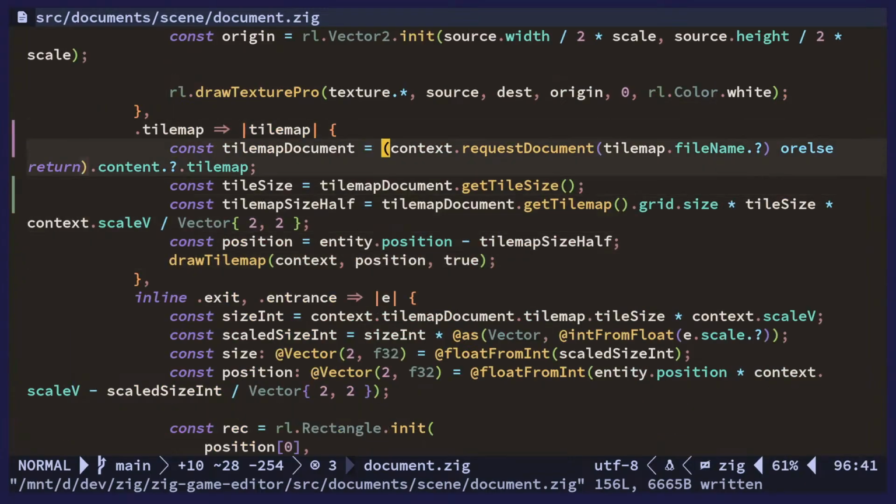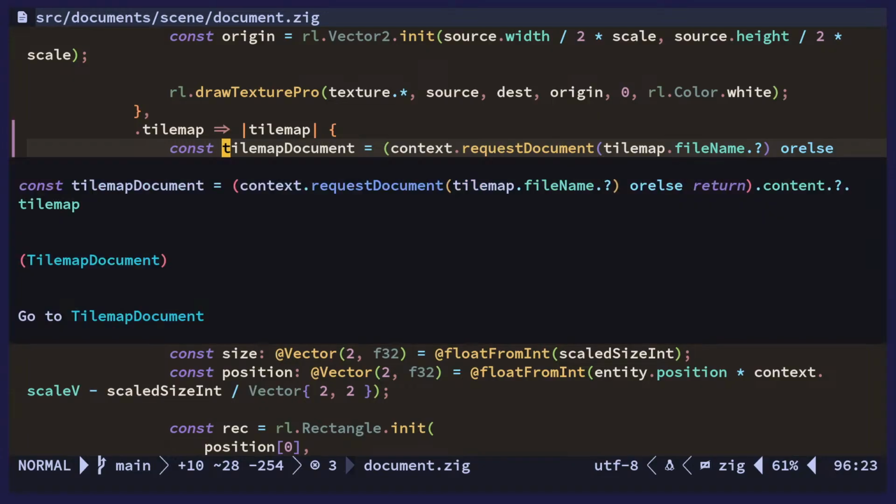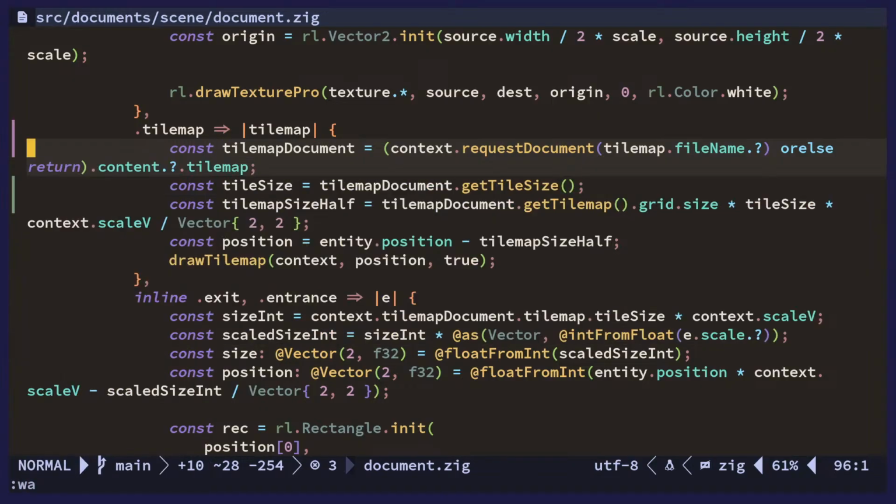So we have an expression here that's like, if it's null, then return. Otherwise, keep going and grab the stuff out, and okay. I'm surprised that worked, but this is almost like the coalesce in JavaScript, or C# has it as well, like the null coalescing, Elvis operator, or whatever it's called. I'm not sure what it's called, like the question mark dot.